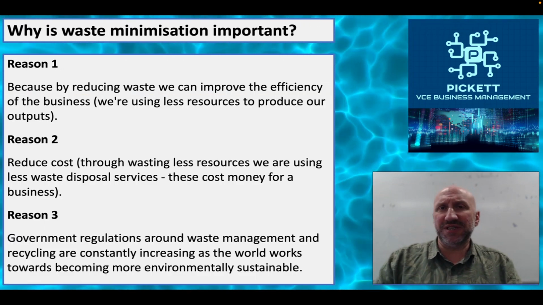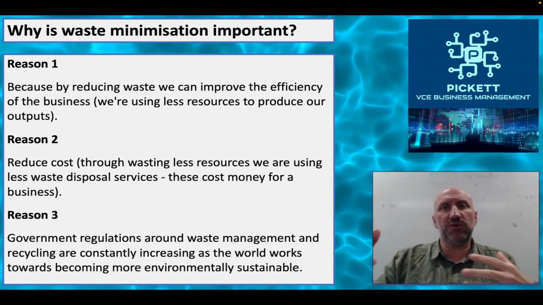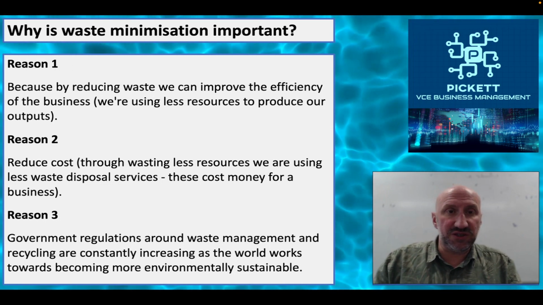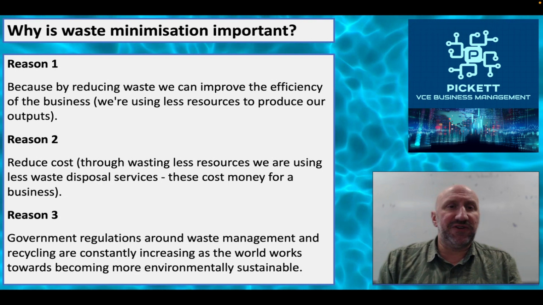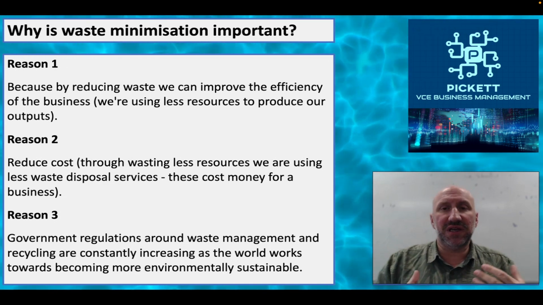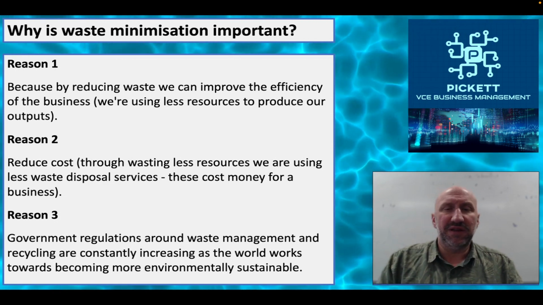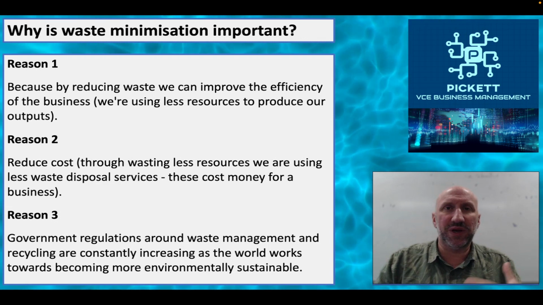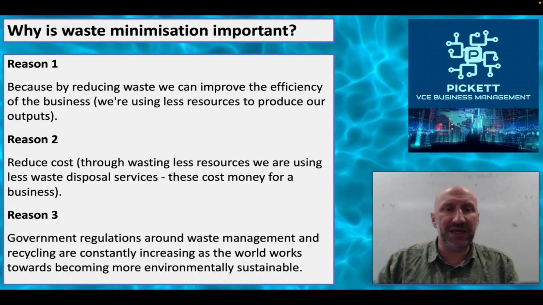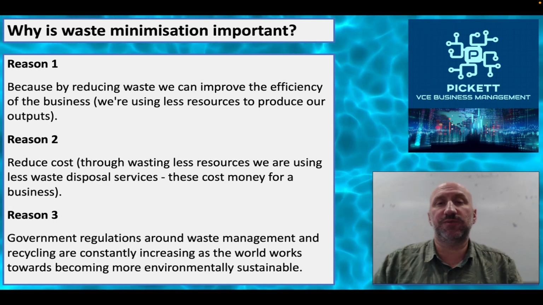Why is it important? Why do businesses need to think about this? Why do we do this? Why do these strategies we're about to cover exist? Why do businesses do them? Whole bunch of reasons. First off, by reducing waste, we can improve the efficiency of the business because we're using less resources to produce our outputs. Pretty straightforward, pretty obvious. That also leads to a reduction in cost because we are using less resources, so that's costing us less money.